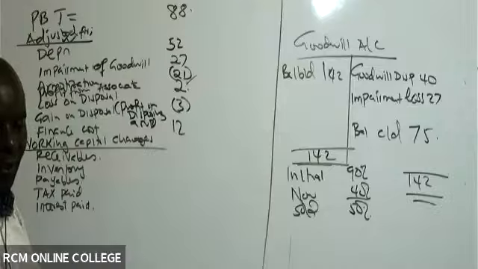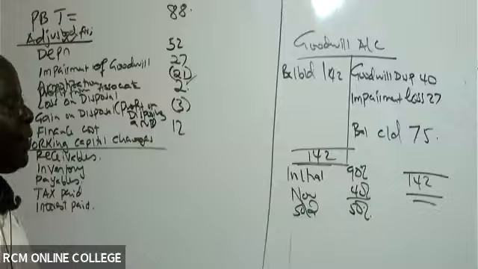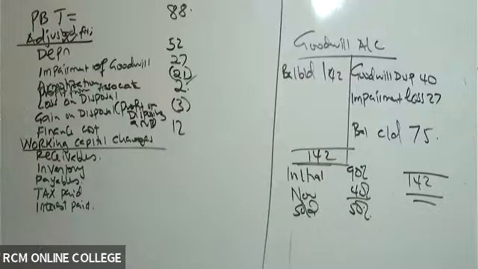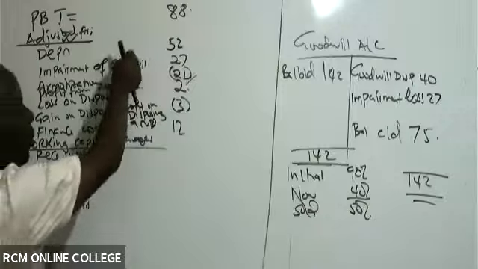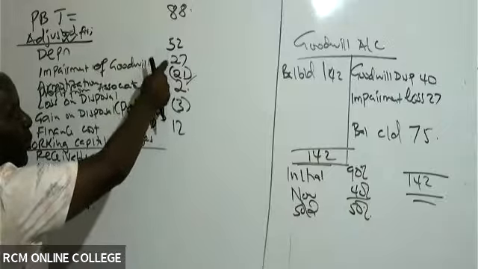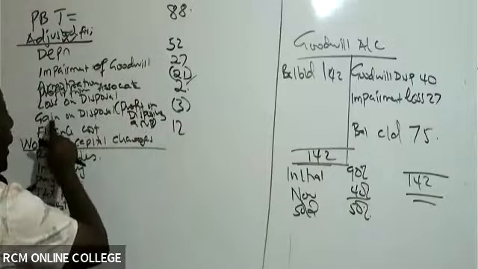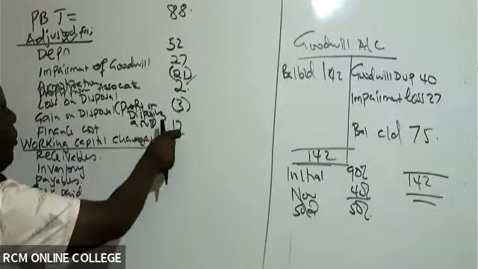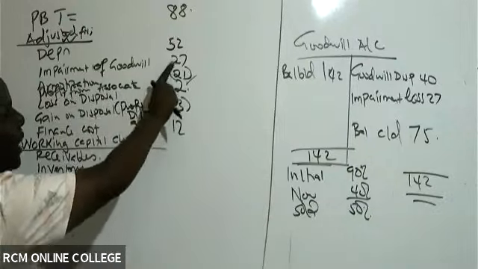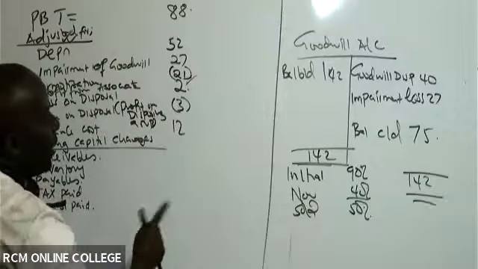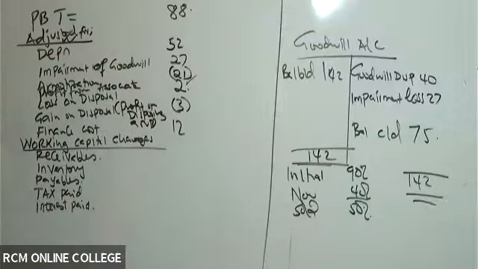Shall we have it as positive or negative? Positive, yes, because it's a cost, it's a loss. Remember, all losses and costs here will be positive. It's only gains that are negative. Like now, this is a gain on disposal, which is negative. Also, this one here was a profit from associate, negative. But every other thing in this case remains positive. Costs and losses shall always be taken as positives like that.